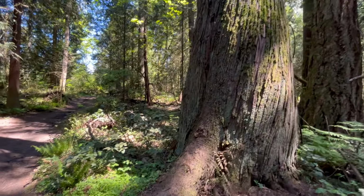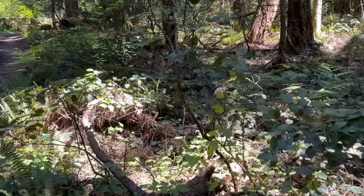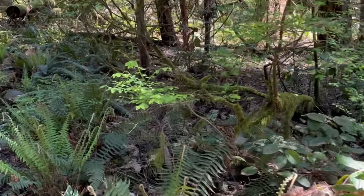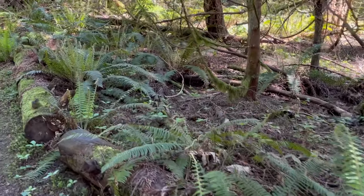And one other thing that's catching my eye up here. So if we move just up the trail, there's a really cool plant up here that I see a little bit of a grove of. Let's actually hop over. There's some over here on the right-hand side of the trail, but there's an even better fruiting or flush of this awesome plant over here. So check this out. This is one of my all-time favorite plants out here in the forest.